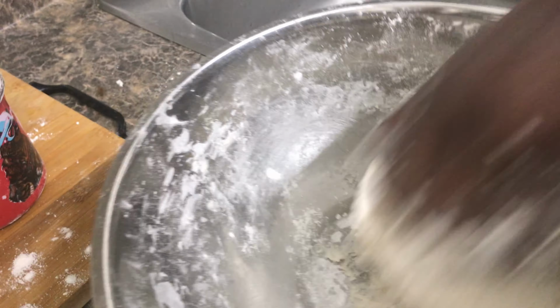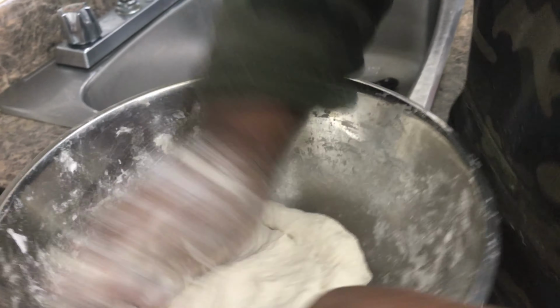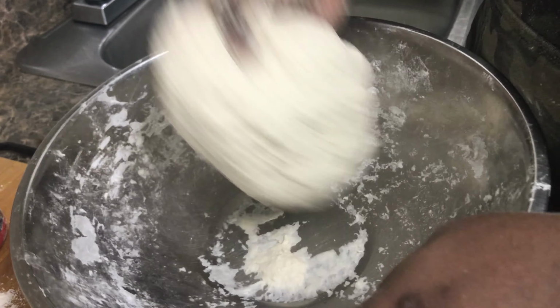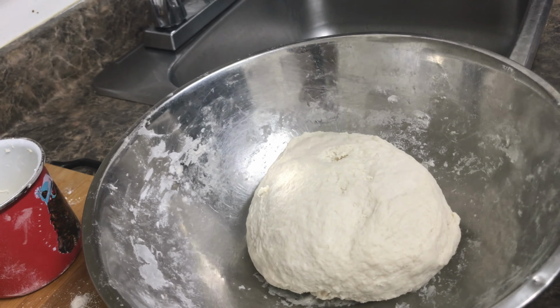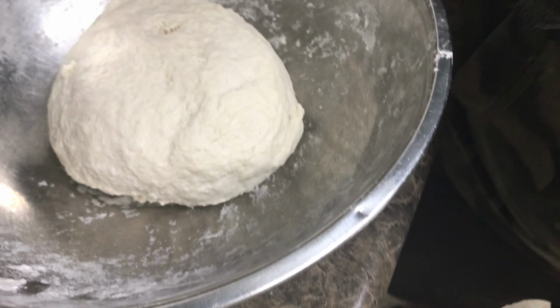Season with a little salt, so I bring it back to a little stiff. That's it now. Once it's rolling smooth like this, then you leave it for a little 10 minutes. As we try and say, leave the flour to soak a little bit. Yep, so just now I'll show you guys how I'm gonna make the dumpling.